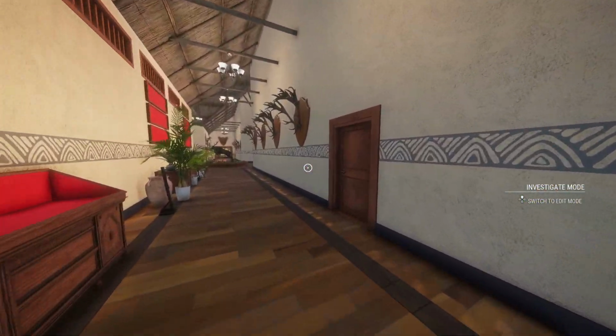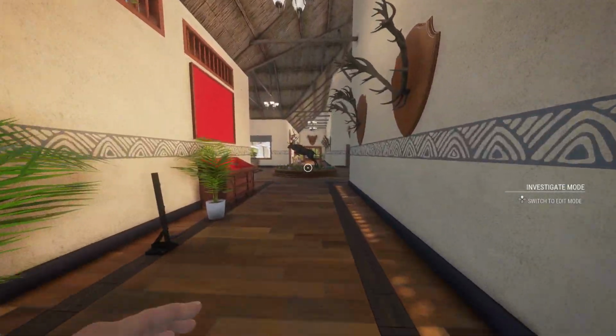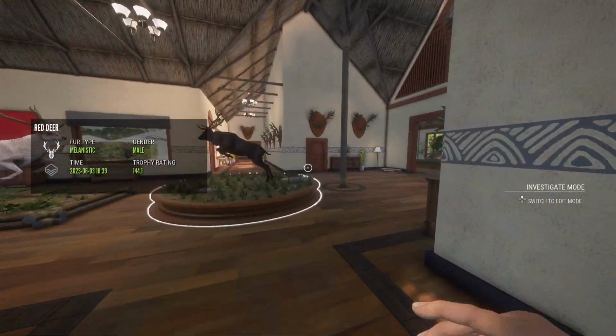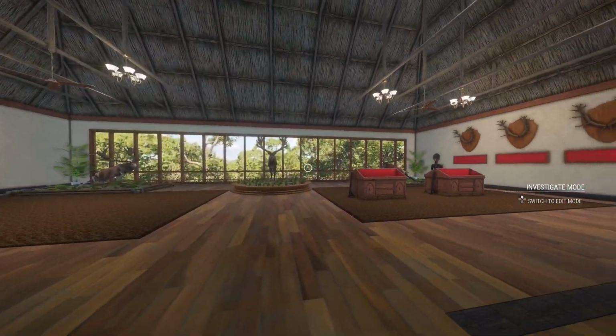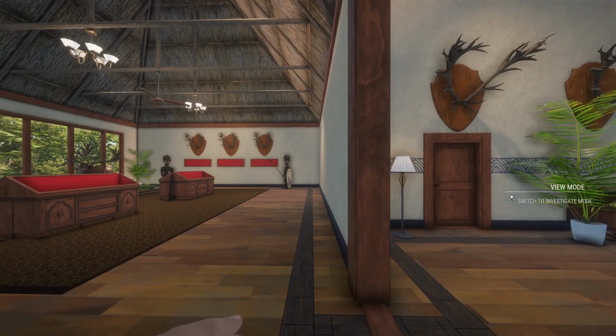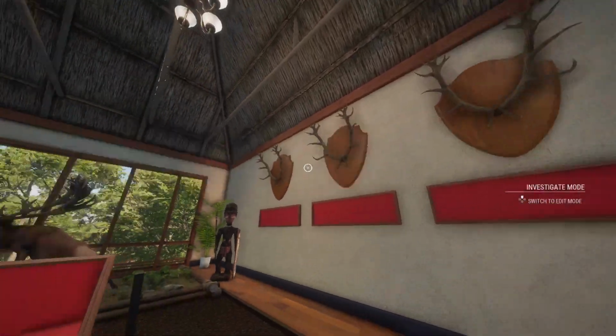And then, do we have anything in there? No, we don't have anything in there. Wait. And I'm probably gonna actually start my red deer grind back up again. This is the main room. So, yeah. This is where it gets crazy.